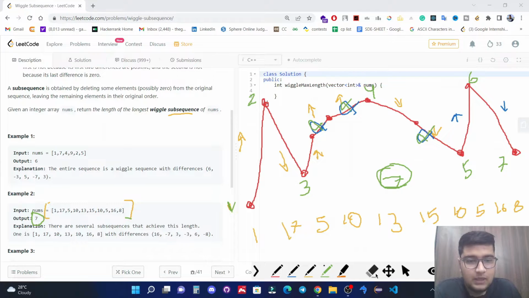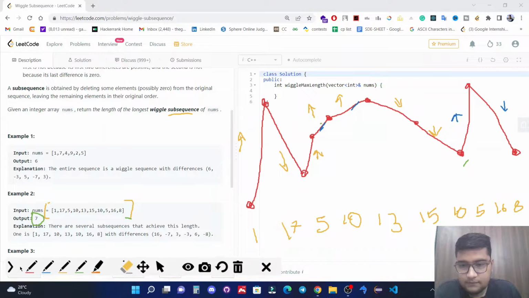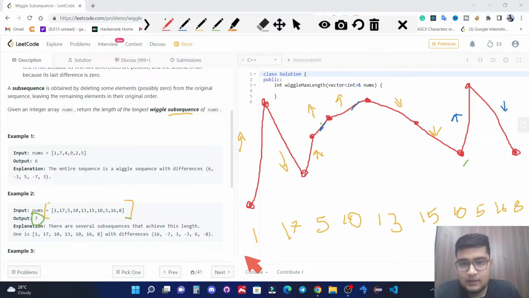Let's understand the approach and how we can approach this question in an optimized way. Let's say we are storing the values in an array, or we can take the values in variables as well. Let me first clear this. Let's say we have two variables here. The two variables are up and down, and we are storing the values in these two variables.